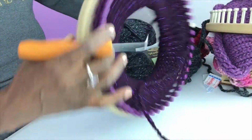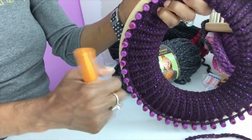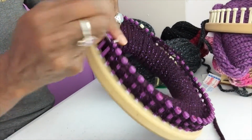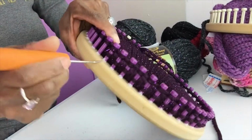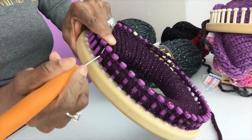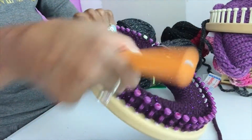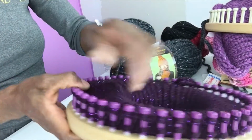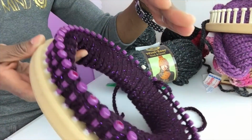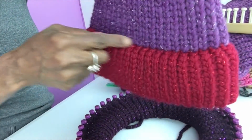When we get to the end of this row, we're just going to wrap each peg like we were doing from the beginning, and then go back again and lift the bottom loop up over the top loop. The bottom loop goes up over the top loop, and you just do that over and over until you have as many stitches as it takes to get the hat to the depth that you want it to be. You just keep making rows.